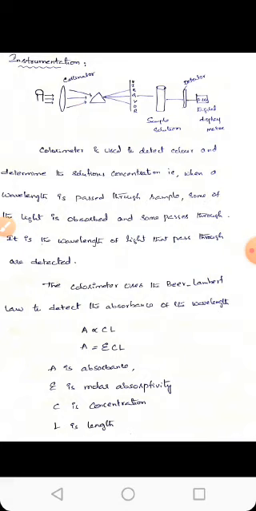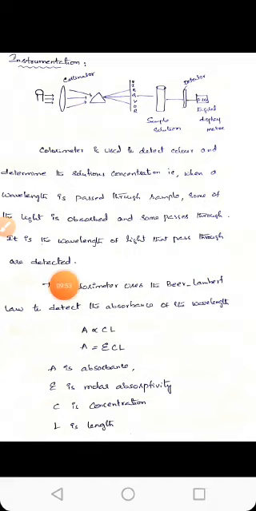So Beer-Lambert's law can be written as A is directly proportional to Cl, where A equals epsilon Cl, where A is the absorbance, epsilon is the molar absorptivity, C is the concentration of the solution, and l is the path length. To measure the concentration, the amount of light absorbed is dependent upon the amount of solute in the solution. A higher concentration of dissolved solute means more light will be absorbed. If it is less, less light will be absorbed.